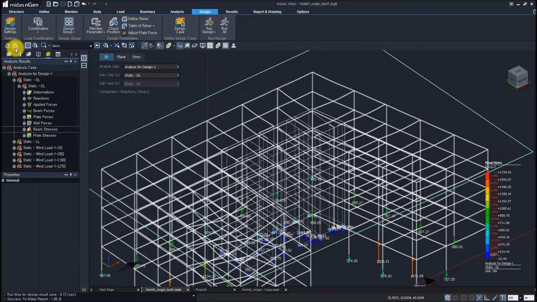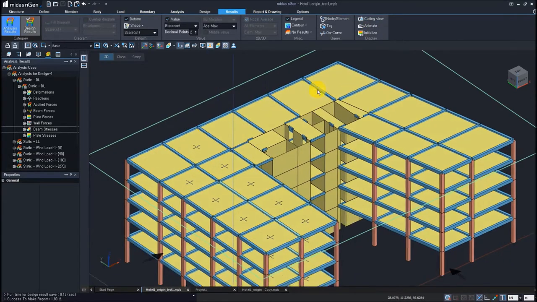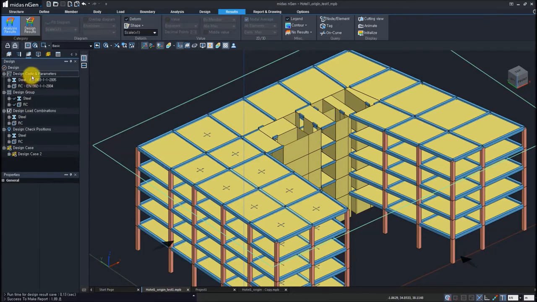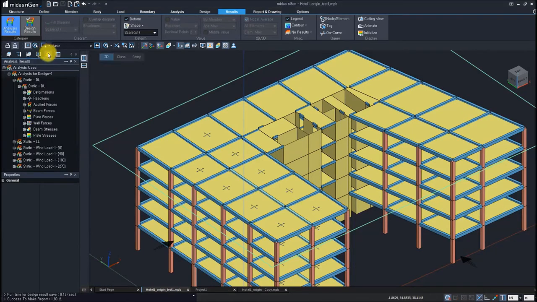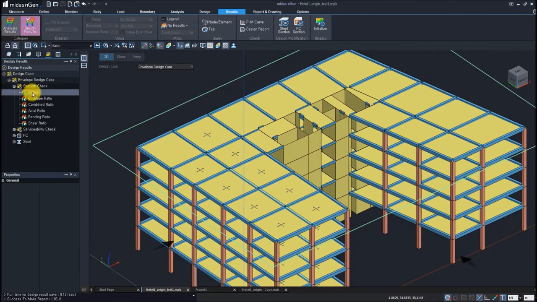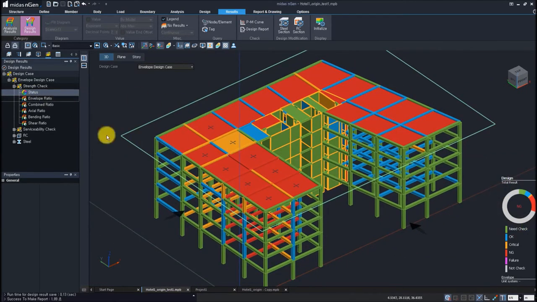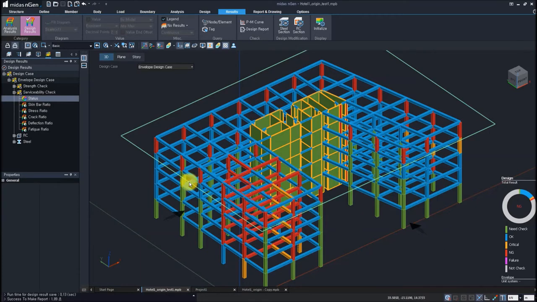If I go to design, here we can even set the design case, or we can define our design group or define rebar, those things. We can perform everything. So in the design data, we can check our design information here, or we can also check the design result. For example, strength check. We can check the strength check here, or we can also see the ratios, and we can even check the serviceability check. When I click this status, the program will also give you the design result, whether it needs to be checked or is okay, and is critical or is not good. Those things we can also check in the control type.